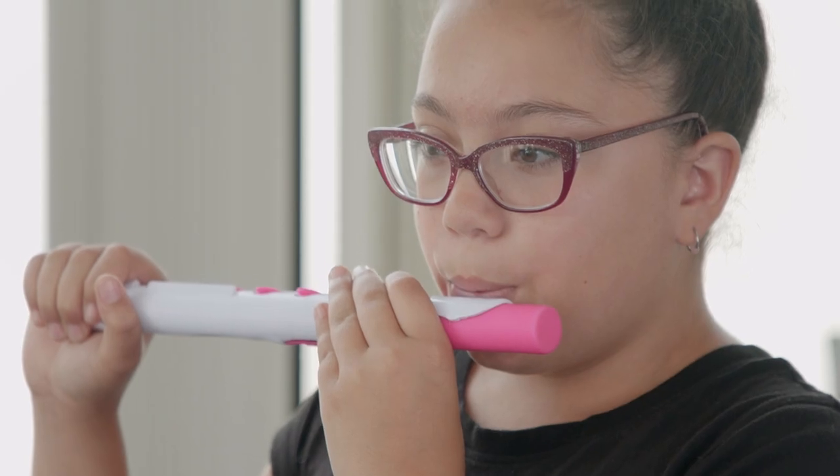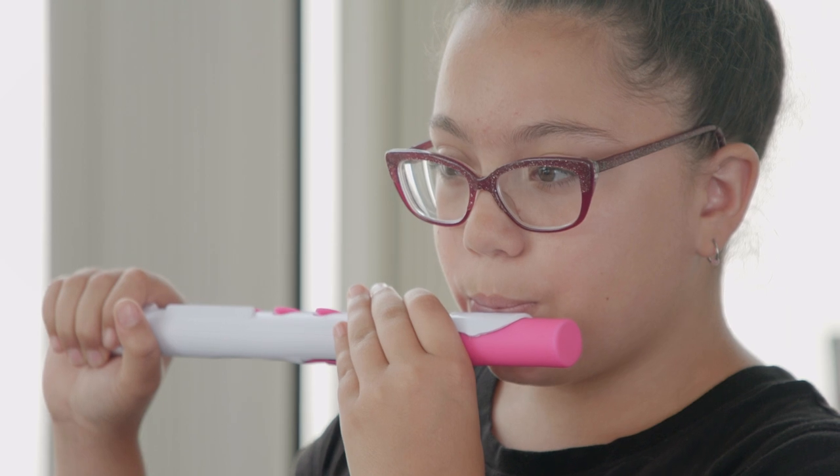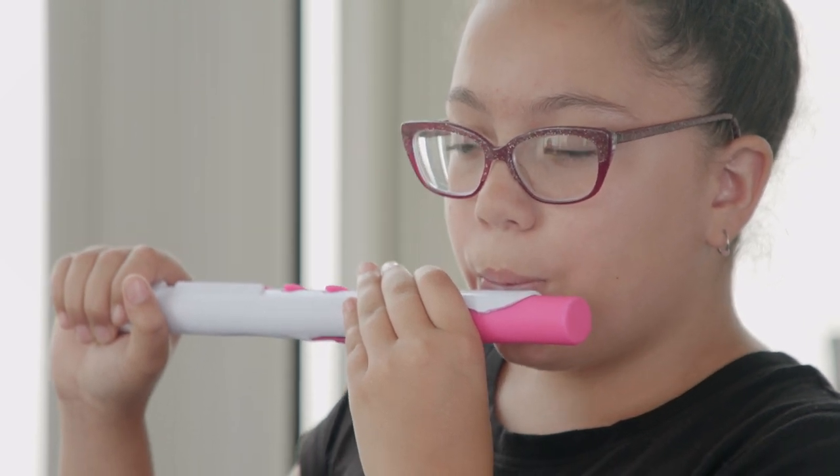Continue to guide students through the steps of creating a good embouchure in following lessons until it becomes natural.